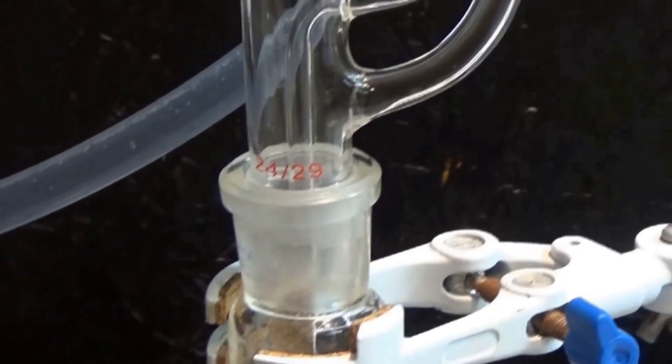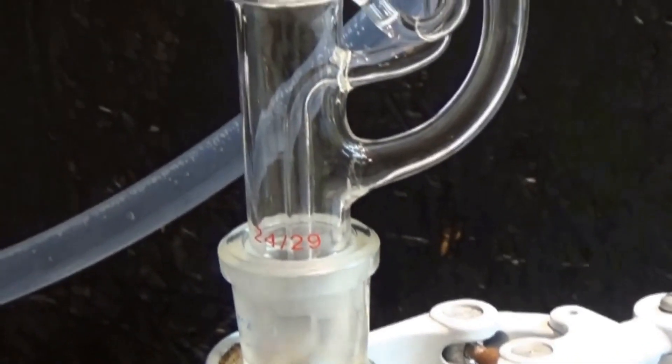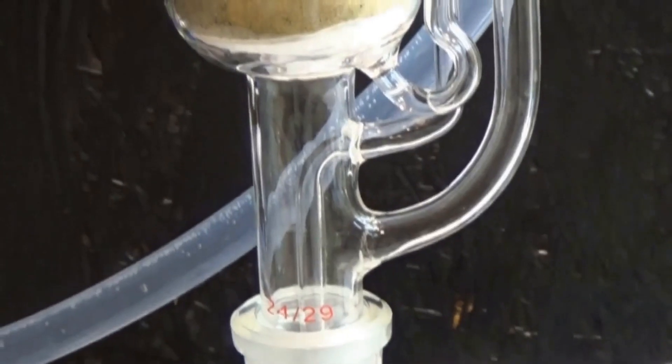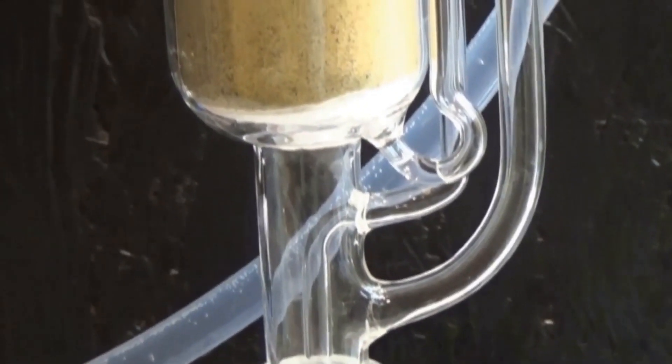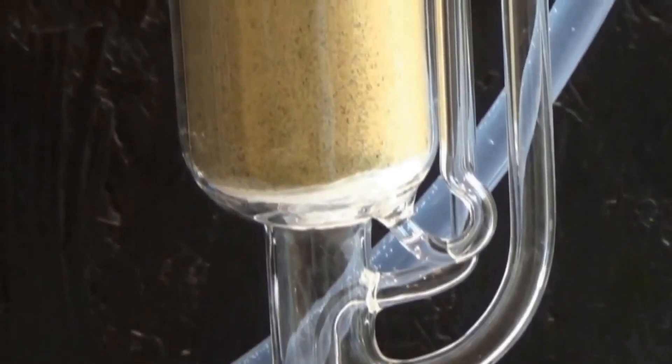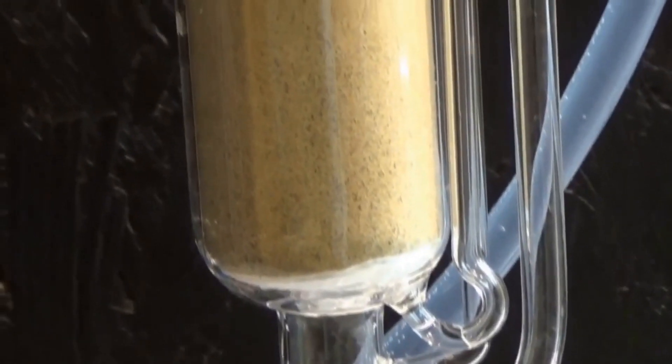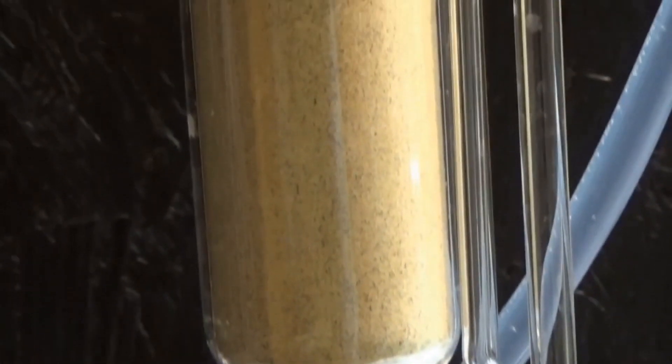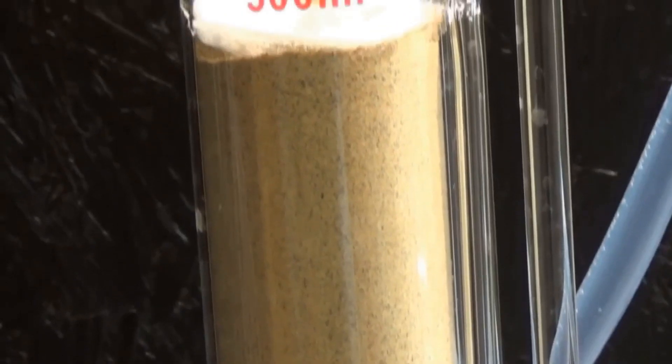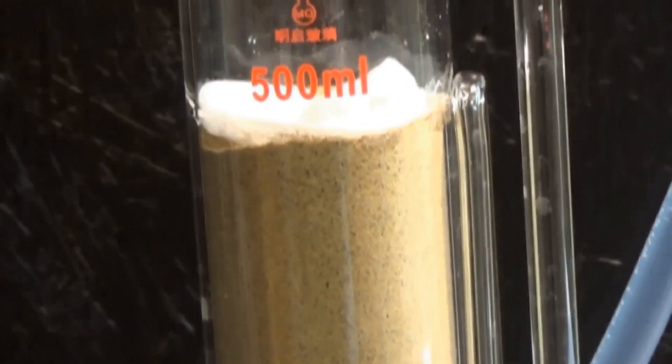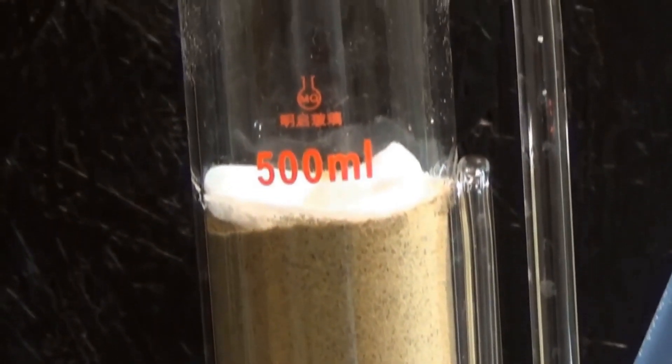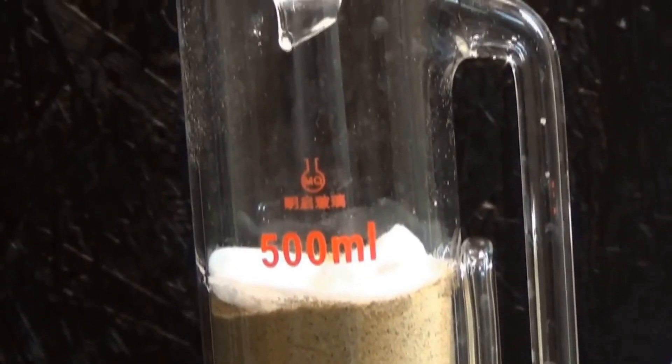It should be noted that due to the fine pepper powder, it may happen that the siphon effect is not working as intended. But this is no real problem because after some time a slow but steady drip rate of solvent sets in. The extraction is done when the solvent in the siphon tube appears crystal clear. In my case, this occurred after 25 hours.